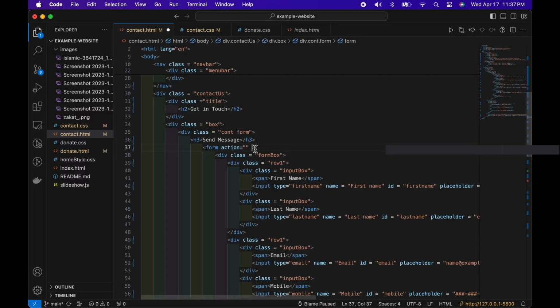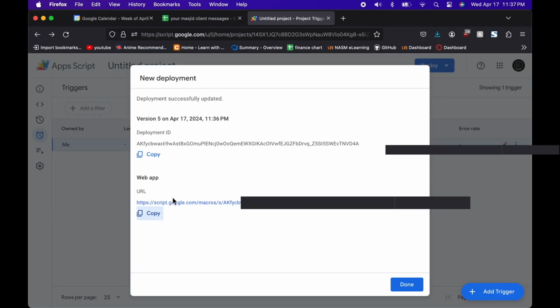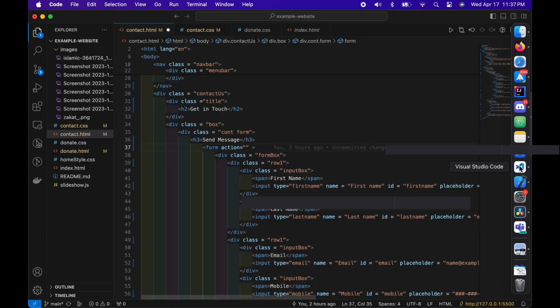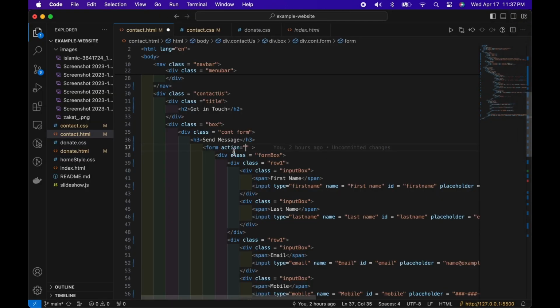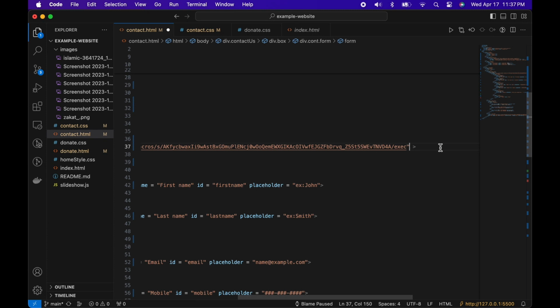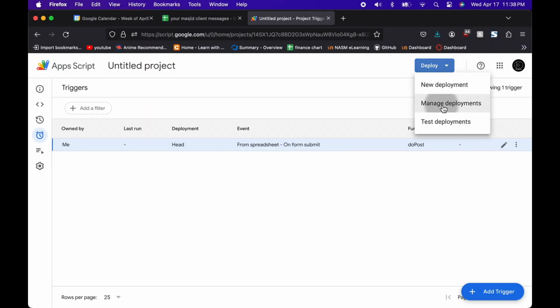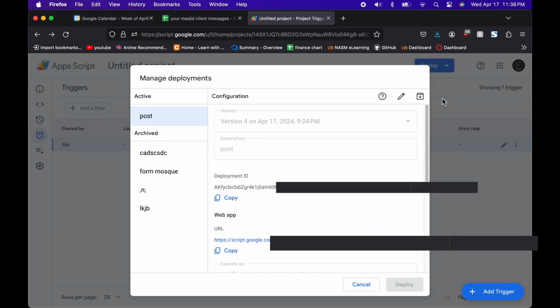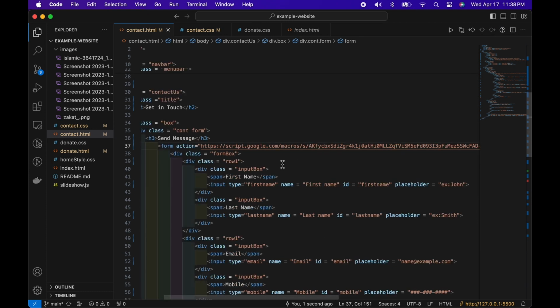So just copy this. In the form action, I have a placeholder that just says http script.google. Essentially this deployment URL right here is what we want to put inside of these quotation marks. Action equals that. Right after that we do method. If you go to the drop down and hit Manage deployments, you'll see you can archive. These are all archived, meaning they're not used anymore. Essentially web app is what you want, and you just want this script URL. So that's pretty much all you need.